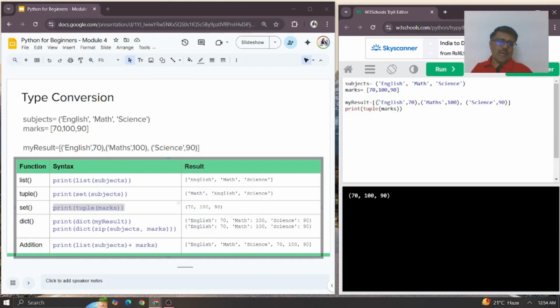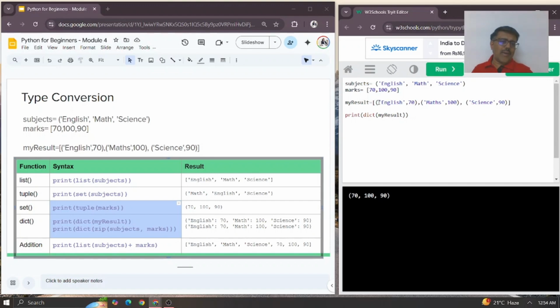So now I want to convert this into a dictionary. How do I convert it? Okay, so I'm taking the same my result. To convert into a dictionary, you need the keys, and also you need to have the values. Okay. So now what happens?